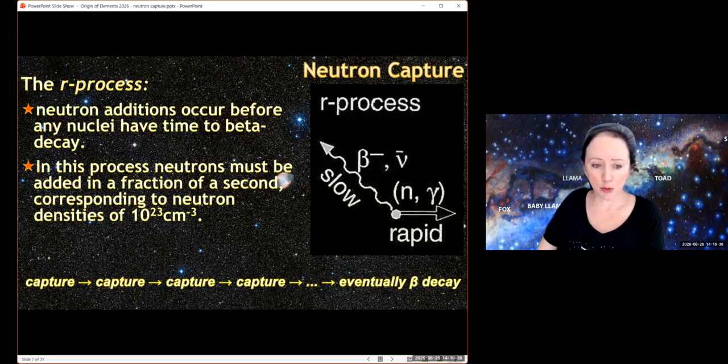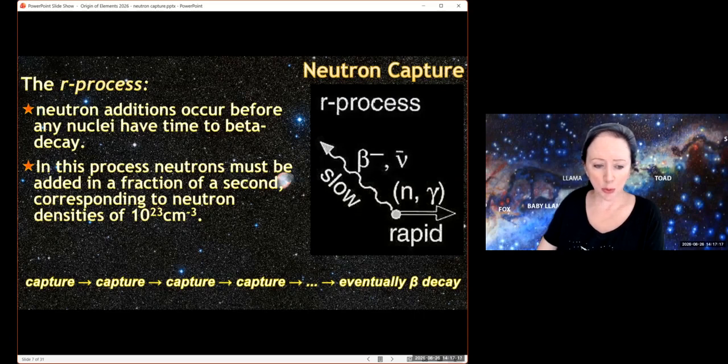Again, rapid refers to the rate of neutron capture relative to beta decay. The captures are happening so quickly that the nucleus gets pushed further and further away from stability, becoming extremely neutron-rich. Eventually, though, the supply of neutrons no longer beats beta decay because the nucleus is so unstable. Now the race changes. Neutron capture is no longer winning, and these neutron-rich nuclei undergo beta decay. And not just necessarily once. They may go through a whole sequence of beta decays, converting neutrons into protons and moving back towards stability.